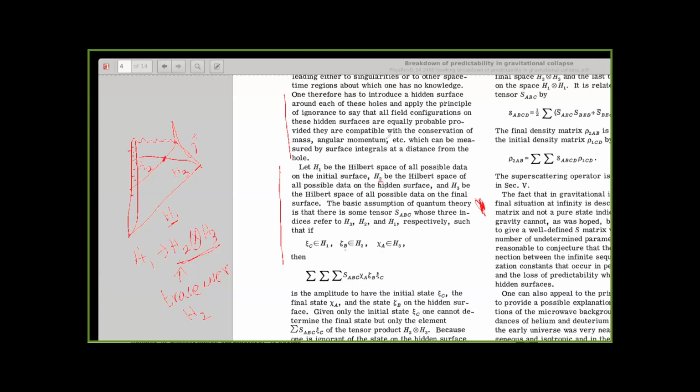Okay, so for calculating the surface gravity, the main quantity is temperature. The surface gravity, that's right. So what we want to look at is the temperature. But what I want to emphasize here is that in this formulation, the surface gravity is not appearing. Notice here. The point I'm trying to make is that Hawking's argument did not rely on the calculation that it was 1 over 1 minus e to the minus beta omega.